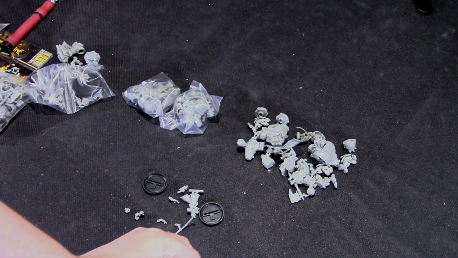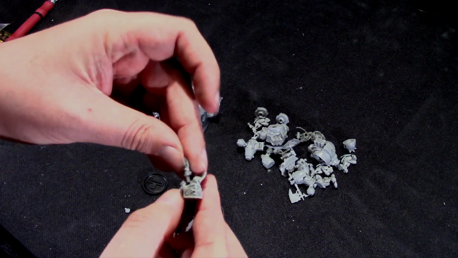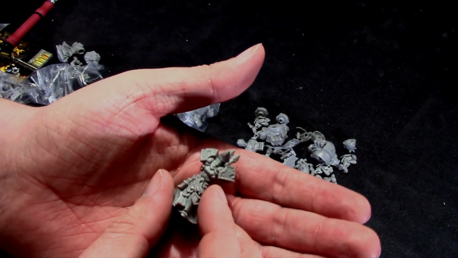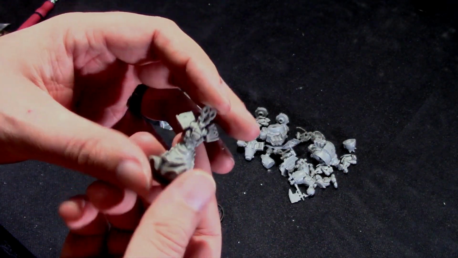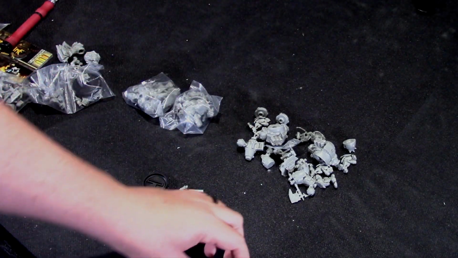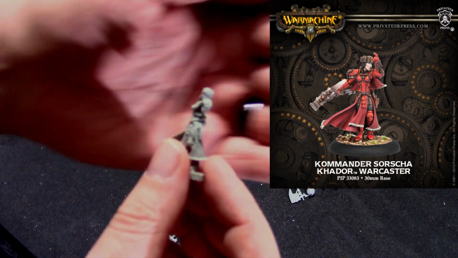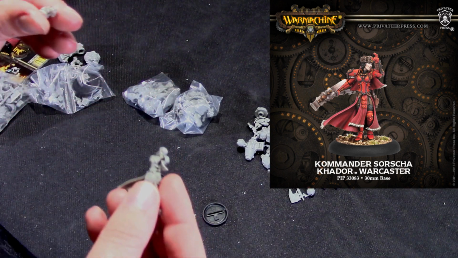And then he should have a backpack thing. It looks just like this. So there we go on that. Just a great little model. And he was also the Warcaster in the Mk2 battle box from Menoth. That's where I first ran across him. Just a nifty dude. Sorsha is here. Sorsha with her fuzzy hat, because, of course, she's Khador. Fuzzy hats are mandatory, or they kill you.